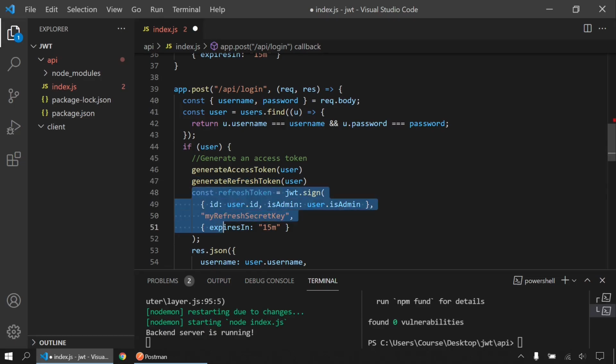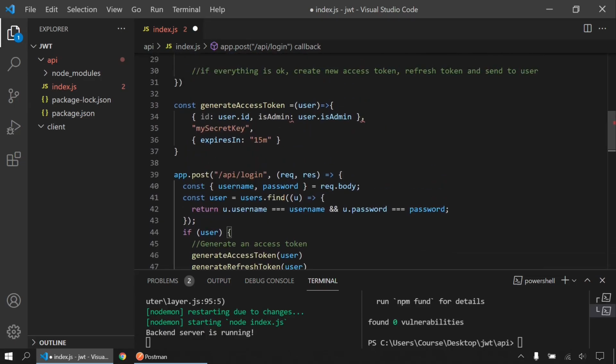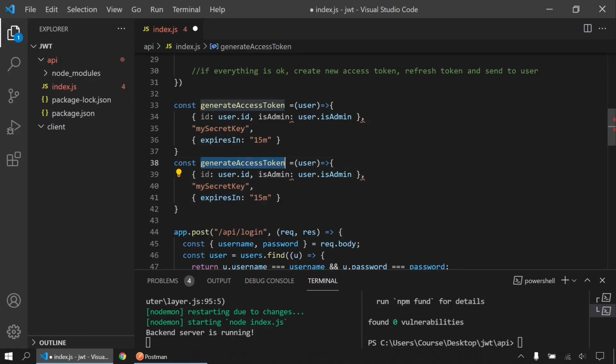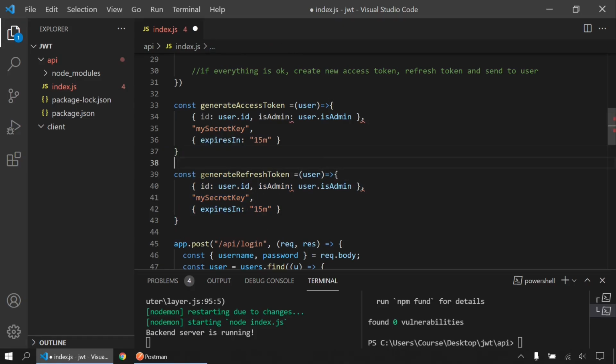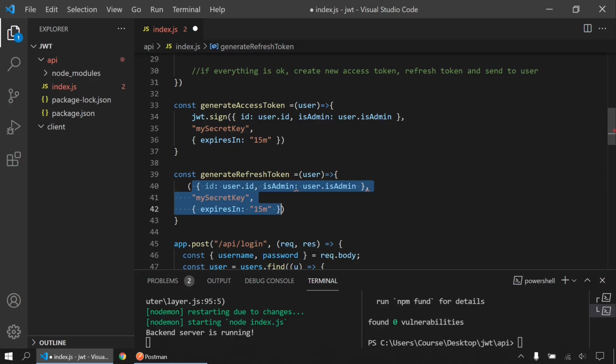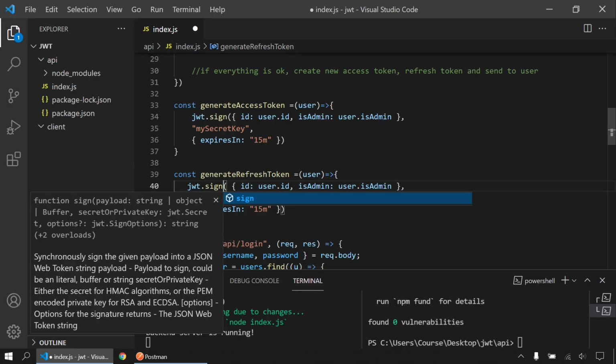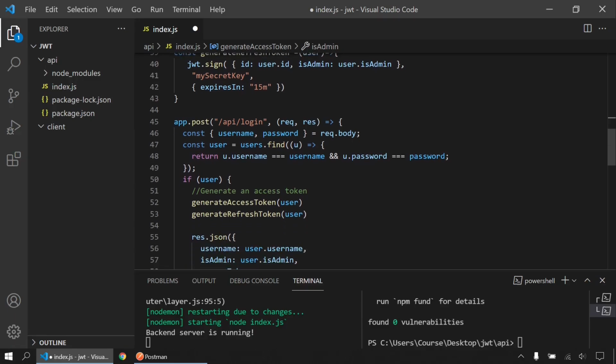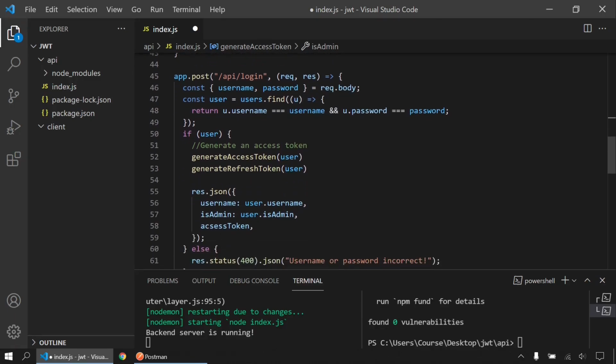Right now I can delete this and create here another function, generate refresh token, and this time, oops, it should be JWT sign. And here also. So let's check everything is okay here or not.